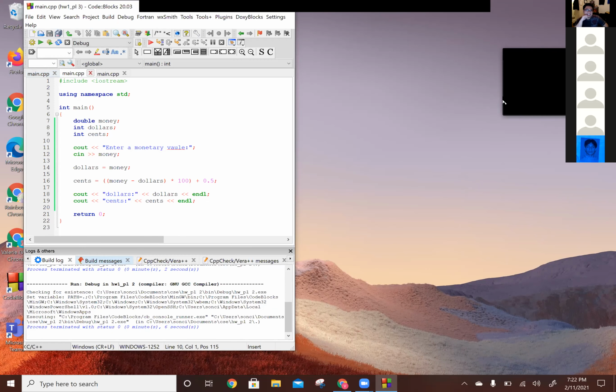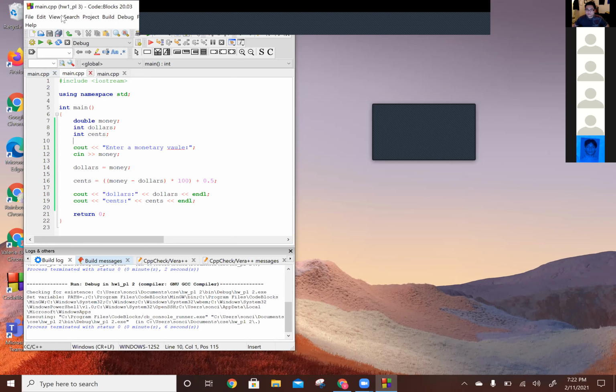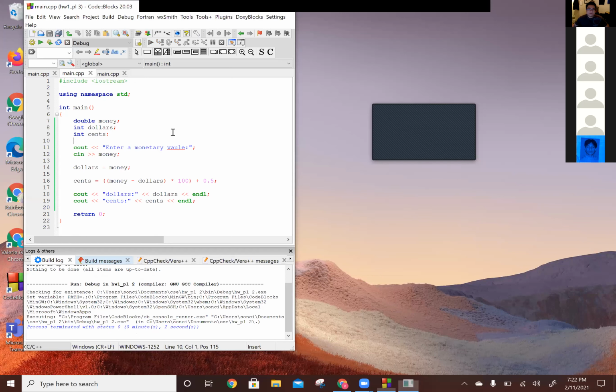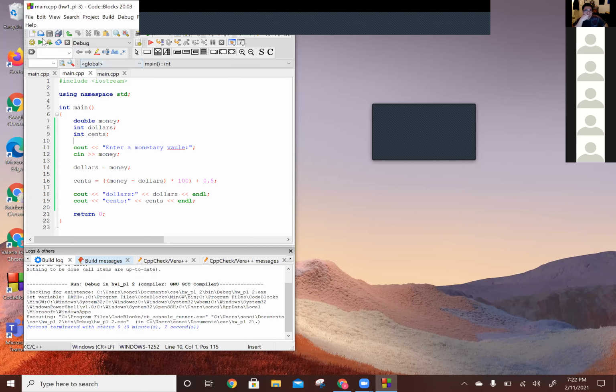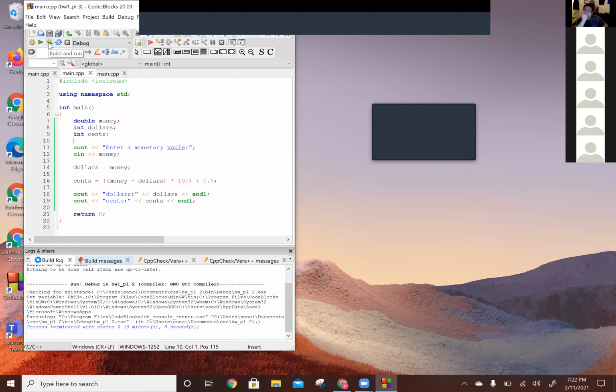Is anyone else getting her problem? Are you clicking build and run, or just clicking build? Oh, okay. Try clicking the play button next to the big play button. Like the one, yeah, right there. Wait, can you go back to your code?